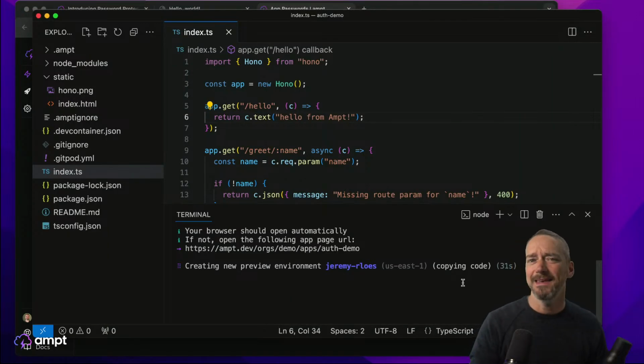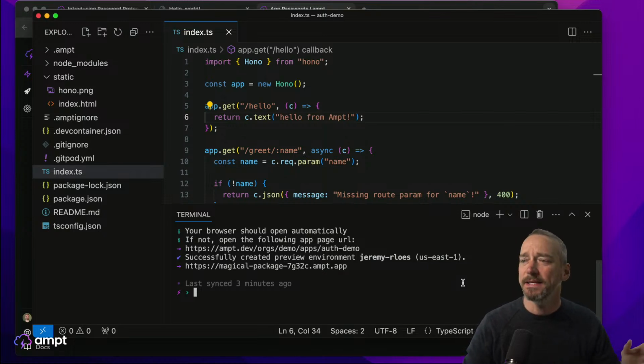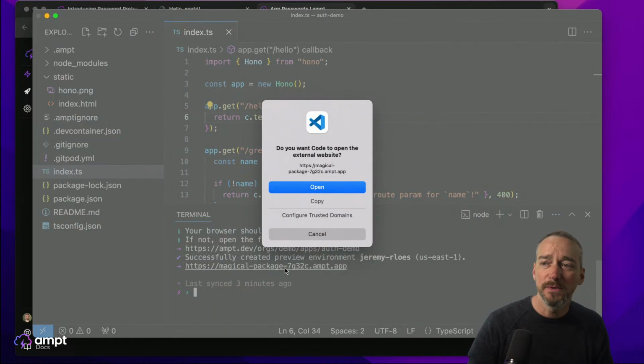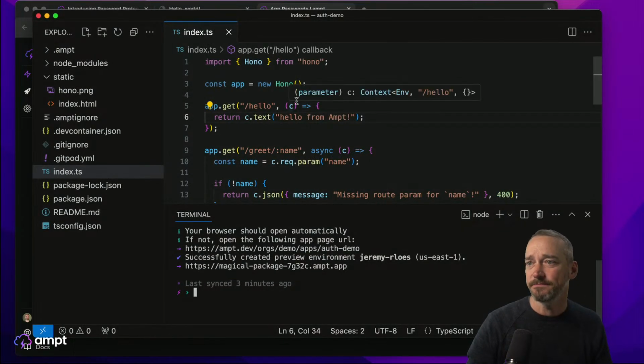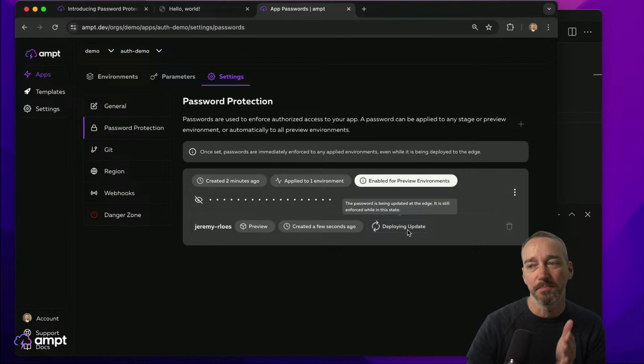Depending on the build steps and some of those things, it's usually less than 60 seconds. But it's still pretty fast. Again, we give you that high fidelity sandbox so you can test these changes really quickly, and then you have the ability to do some of these shares here. So that took maybe 60 seconds or so. Now we have this new environment that I'm not going to open just yet. Hold on. I want to go back over here and show that we now have this environment that's a preview. It was created a few seconds ago, and you see that it's deploying the update.